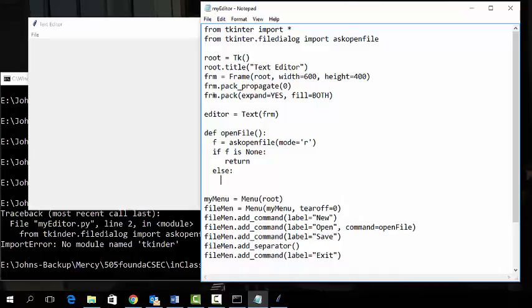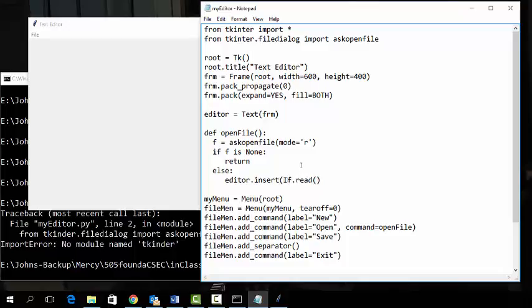Else, if a file is chosen, then we have to read that. f needs to be read, and then that should be written in this editor, so that we can say editor dot insert.